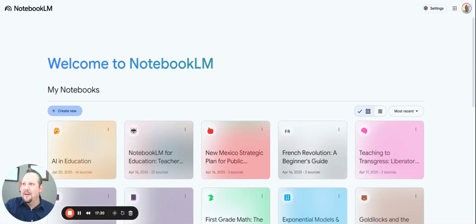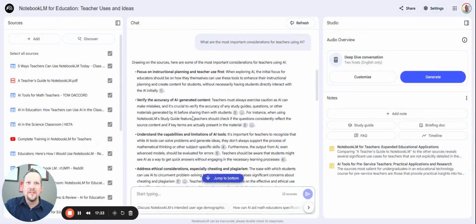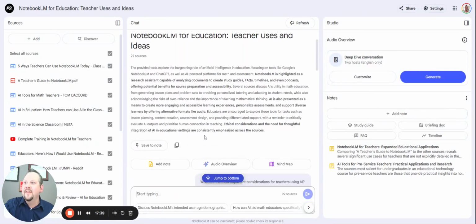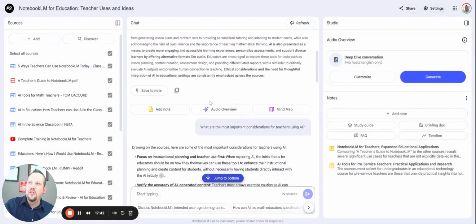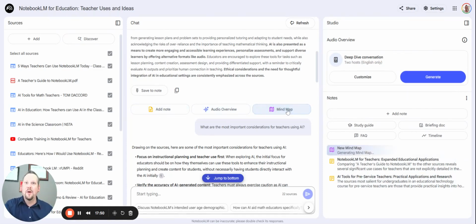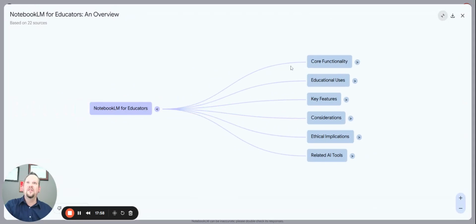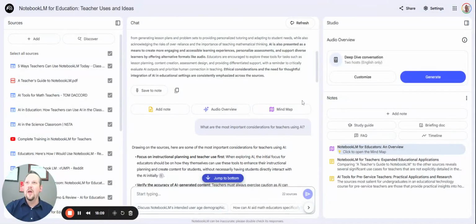That's it. That's my NotebookLM for educators. If you want to see where the mind map is, let's see. That's over here. Whatever you upload, you'll be able to add to your notes over here. You can create the audio overview, which is the podcast. You can generate a mind map. So if I want to generate a mind map for this, it takes just a matter of seconds. And then I can look at this and see, look, NotebookLM for educators. And then it breaks it down. So if I was going to write a paper, for example, you might upload everything and then see how it breaks it down for your sections. Just some thought.